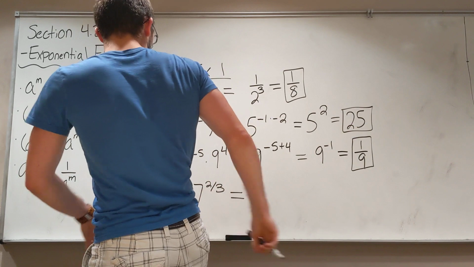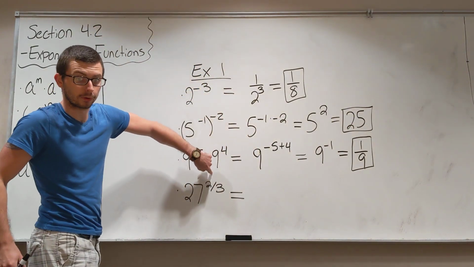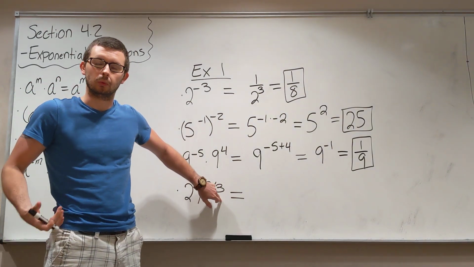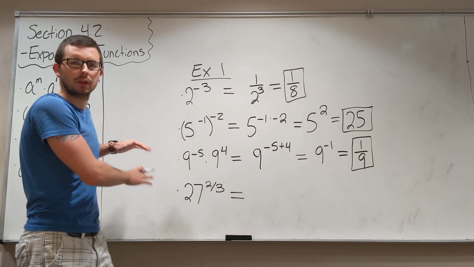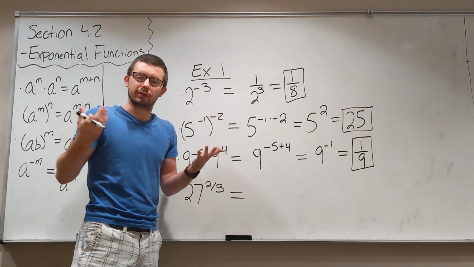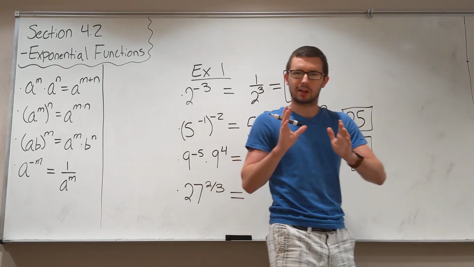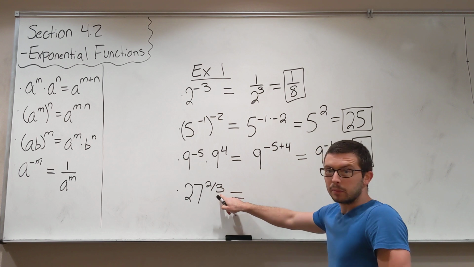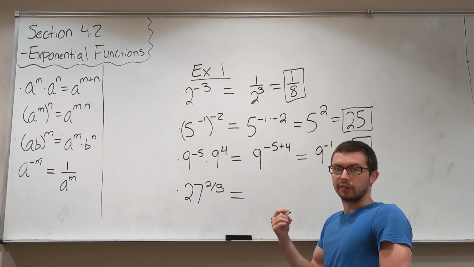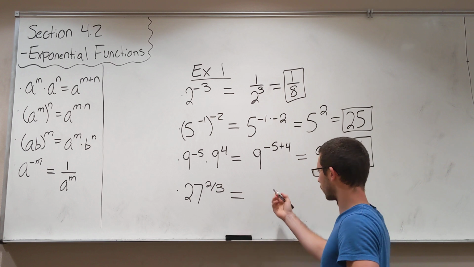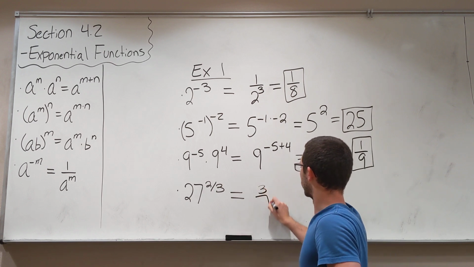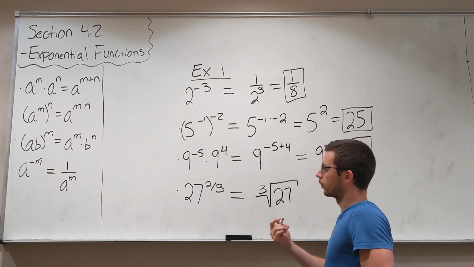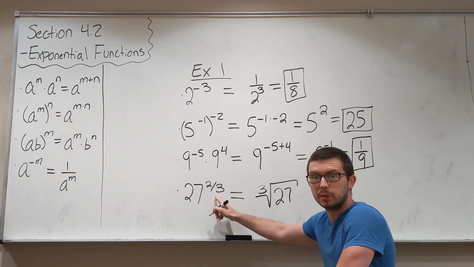So finally, we have 27 to the 2/3. Now again, you could throw this in your calculator. This does actually use a rule that I did not write up here. From what I've noticed, it doesn't show up too much in the section, so I didn't want to emphasize it as much. But the rule is the denominator of the exponent will act as a root. In fact, we might have gone over this before. So this would tell us that we have the third root of 27. And the reason why we have a third root is simply by virtue of what it means to be a denominator in the exponent.